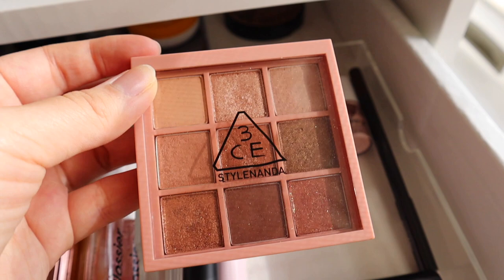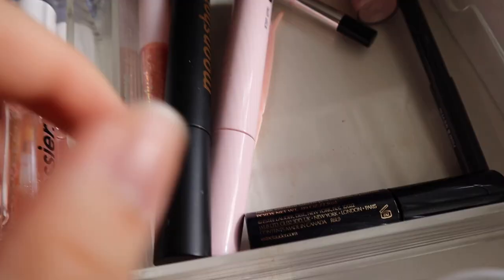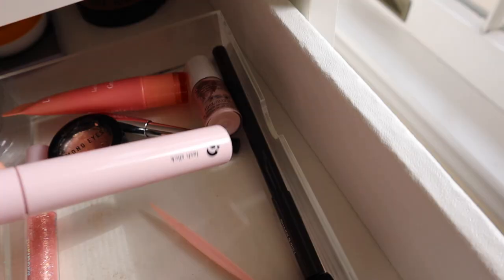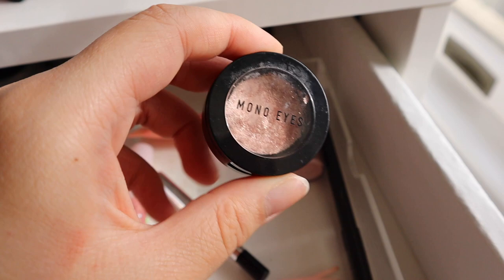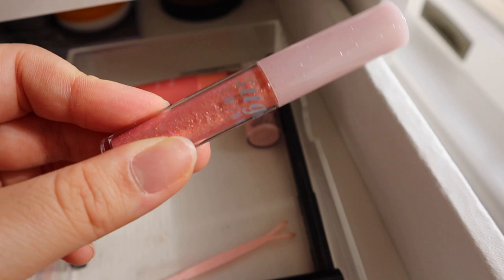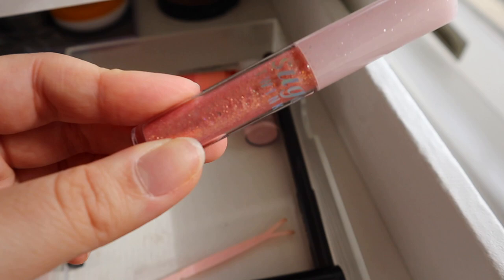I also have this California blush — I was given this by a friend and it's a really pretty blush, but I don't use it that much because it's shimmery. I have this new shot mascara, which is a brown mascara I use sometimes on my bottom lashes. Then I have my Glossier mascara — it's pretty old, I've probably had it for almost two years. I have this mono eyes glitter that I'll use sometimes if I'm feeling fancy. And then recently I got this Peripera sugar twinkle glitter — it's a very out-there glitter. I don't really wear glitters but I just wanted something just in case. You can also use it on your lips and your nails.